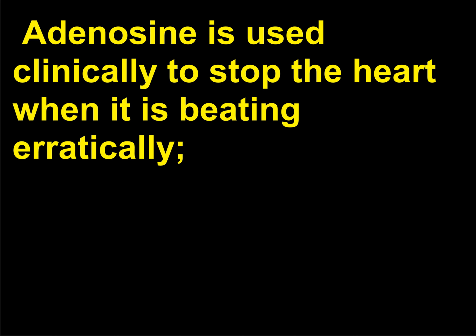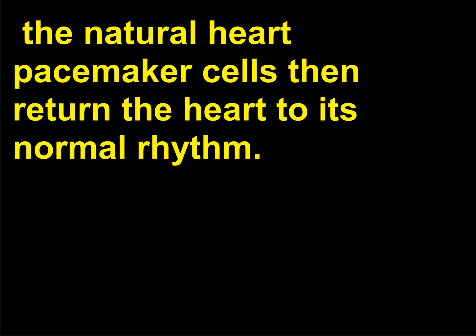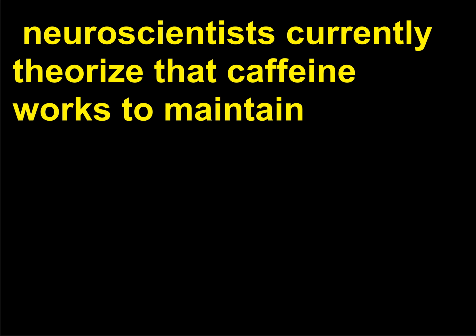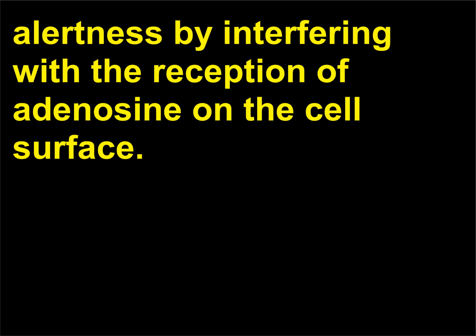Adenosine is used clinically to stop the heart when it is beating erratically. The natural heart pacemaker cells then return the heart to its normal rhythm. Adenosine is also thought to play a role in feelings of fatigue or tiredness. Neuroscientists currently theorize that caffeine works to maintain alertness by interfering with the reception of adenosine on the cell surface.